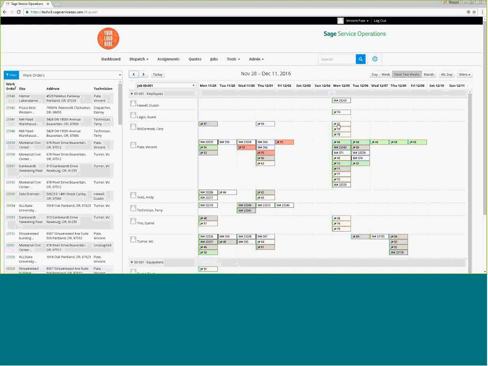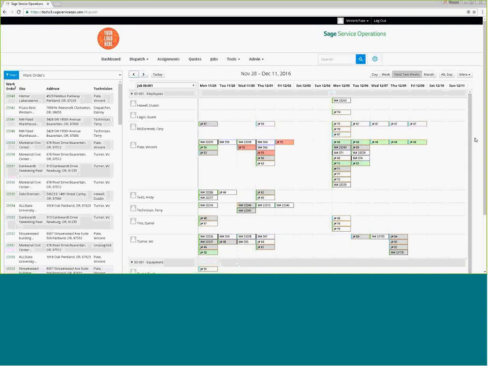So if I see Corey here actually is going to update their work to do it on a different day, I can click and drag it to that particular day to do that. I can expand it out and make it go for a whole week if I need to and break out those assignments that way. But more than that, it's not just where your work orders are going.